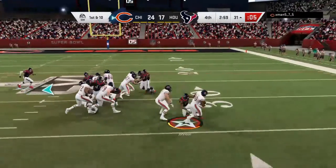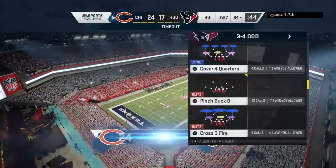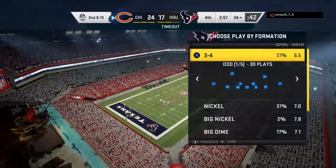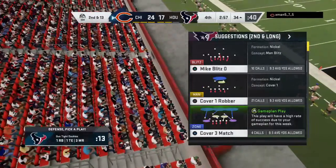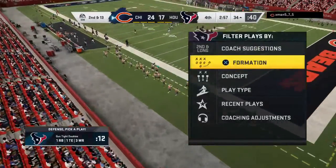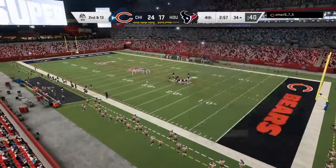The busy night continues for Johnson. And I think this defense knew what was coming as he is smothered behind the line. Now the Texans will burn the first of their timeouts. It's just their first. They'll be down to 2 remaining as we step aside here in the fourth quarter.